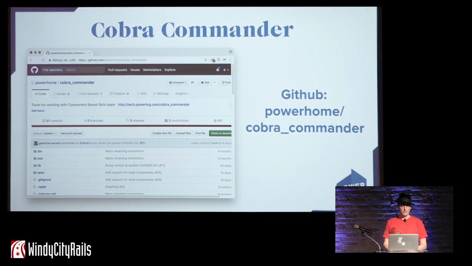I also want to mention one other piece of open source that we have released, something called Cobra Commander. Cobra Commander, yeah, CBRA, right? Couldn't help it. Cobra Commander is our collection of tools that help make working with Rails and CBRA easier. The first piece is the tool that, when you create a pull request and you have a branch, will look at the files that changed on that branch, determine which components they map to, and then tell Jenkins what to test. So this is sort of the magic that gets you those shorter test runs. That's one big piece of it. We're also putting pieces into it to help with database migrations, as I explained earlier, and other things related to dealing with components in Rails. So check that out.